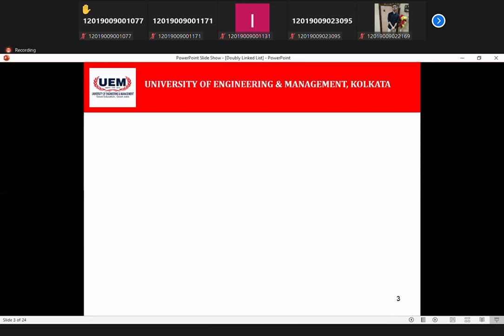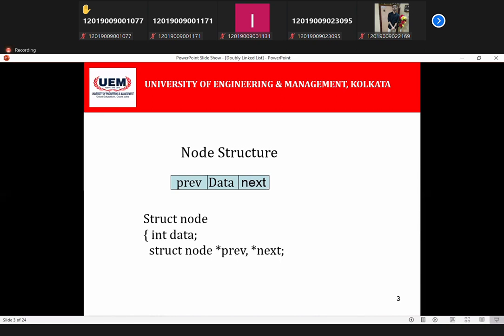Okay. So when we are defining the node structure, it should have this way. Whenever we declare the node, we should do it this way, prev, next and all.